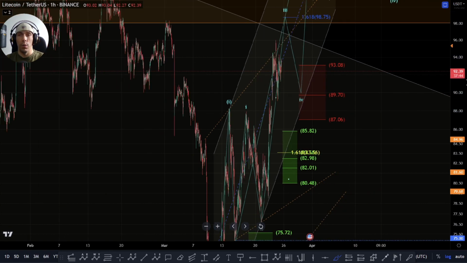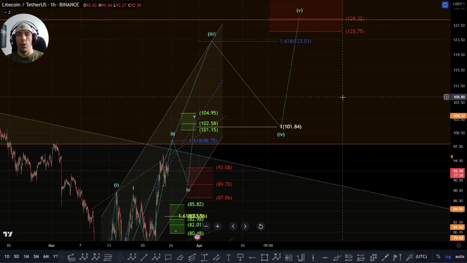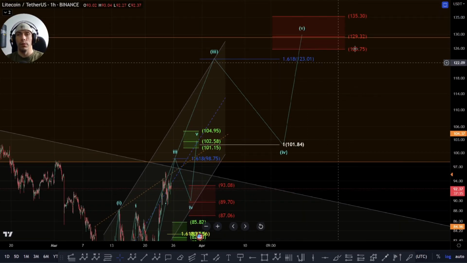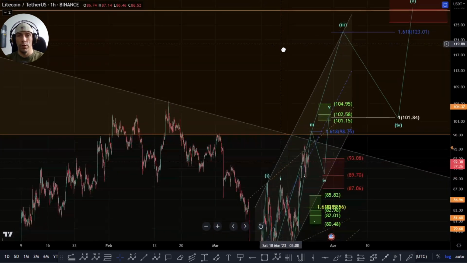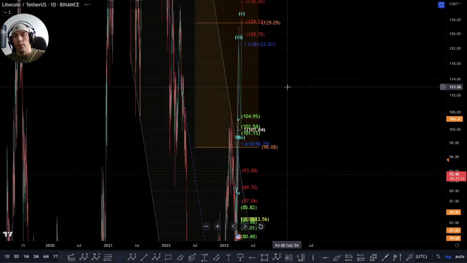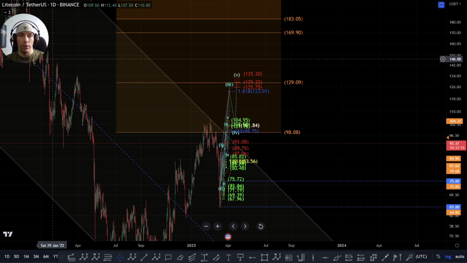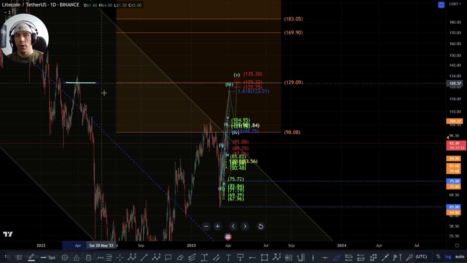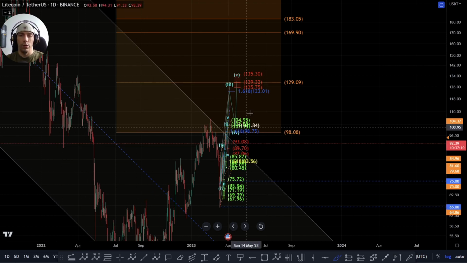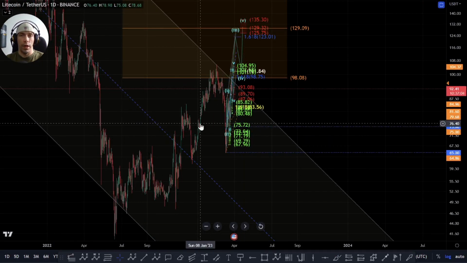So this is what I'm looking out for as a bigger 5 wave move, but confirmation would only come by actually pushing up towards this 123.01, and then we'd be looking potentially for a fourth and a fifth up towards this zone here of this 135.30 to this 125.75 range. So this would be quite an interesting area to keep an eye on. The reason I say this is this would also push us up towards this zone here of this 50% of the entire move from the downside. You would also look to push us into the zone where we're challenging some of these swing highs. So keep an eye on this if we do actually look to progress up here. And we could then look to test some of these key areas.